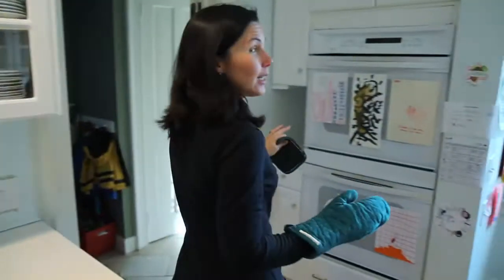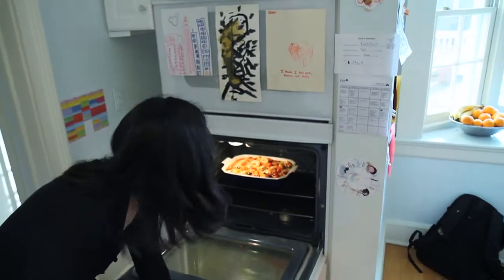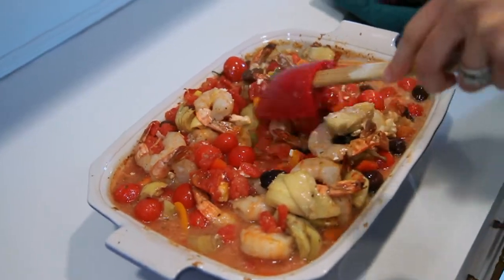So the buzzer just went off. We're gonna go get the shrimp out of the oven. Again, this is like the world's easiest dinner party, quick dinner. I mean, it's nice enough that you can serve it to guests. Oh, look at that. This dish is amazing. I mean, it was so easy to do.